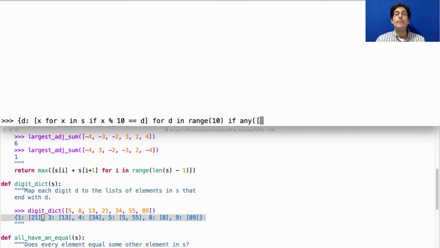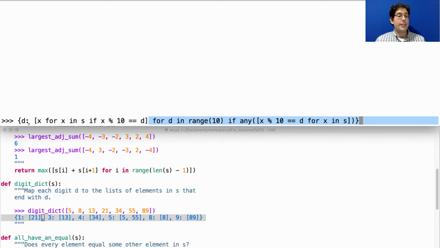Any of the elements in S ends in D is expressed as any element ends in D for all the elements in S. So this is the filter clause. Here's what we're iterating over, the digits 0, 1, 2, 3, 4, 5, 6, 7, 8, 9.